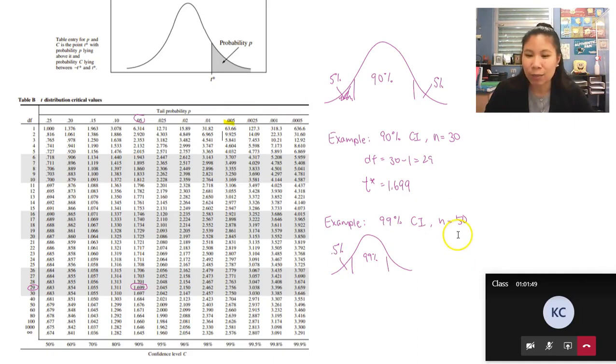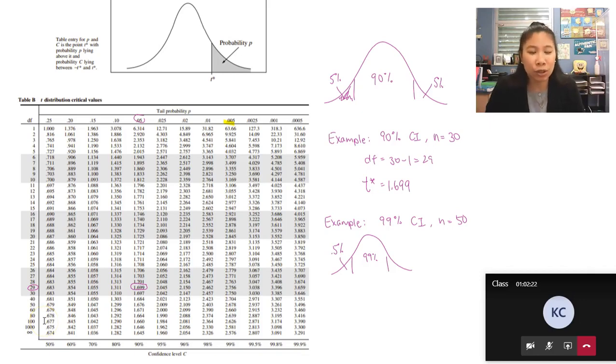N equals 50 means my degrees of freedom is 49. So 49, if you look down my degrees of freedom, there is no 49. Super awkward. So 50 would be the closest. However, if we say 50 is our degrees of freedom, we should actually have a sample size of 51. But we can't lie about our sample size being bigger than it actually is. Because you know how we've been saying the bigger your sample size, the better it is. Well, you can't just claim that you have better sample sizes when you don't actually.